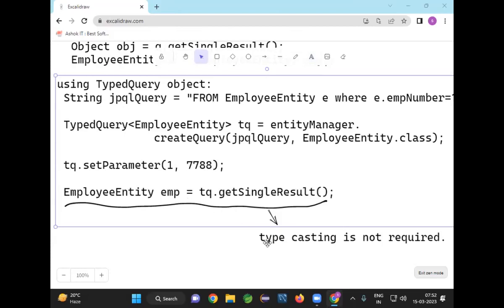Okay, guys. Typecasting is required or not required? Not required. No need of any typecasting. We don't require any typecasting over here. That is an advantage of what query? Typed query.